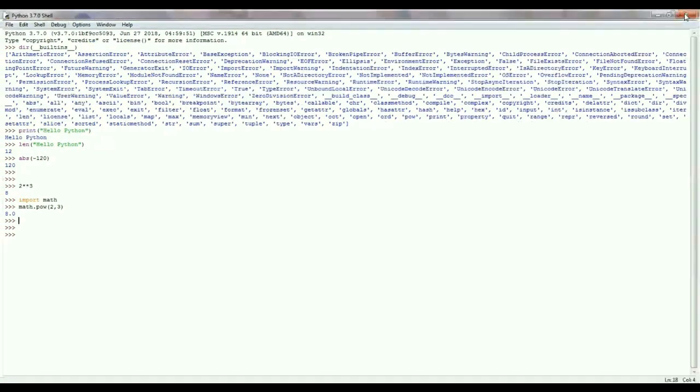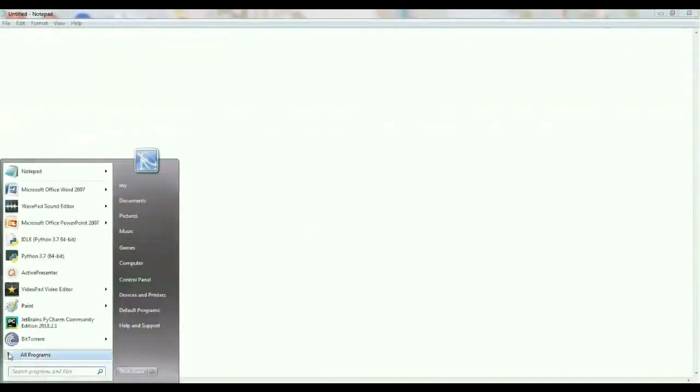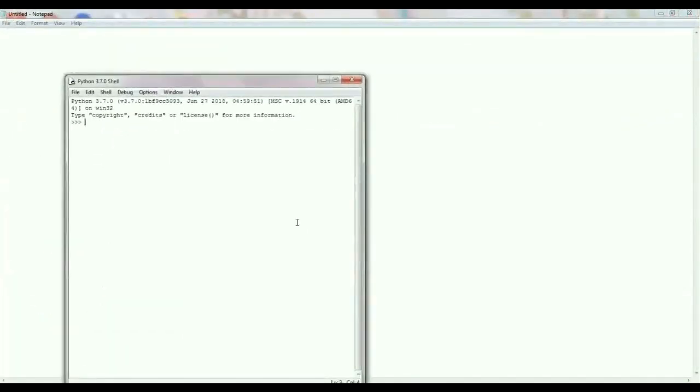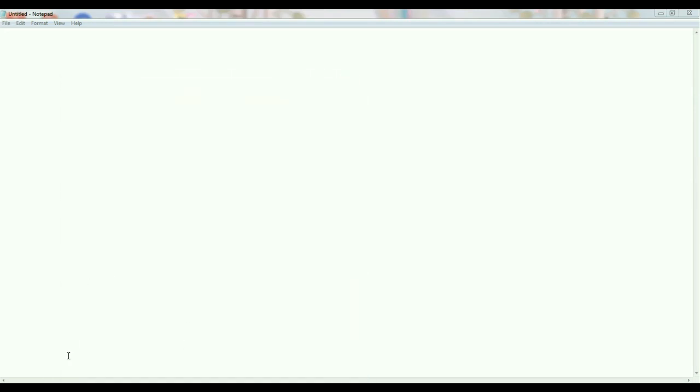Whenever you close this Python shell, whatever you have written in it will be lost because it is not saved anywhere. So we need to save our Python program somewhere so that we can use it in future. Let's make a new Python file, and whenever it is needed, we can use it. And there is no worry about closing this Python shell window.